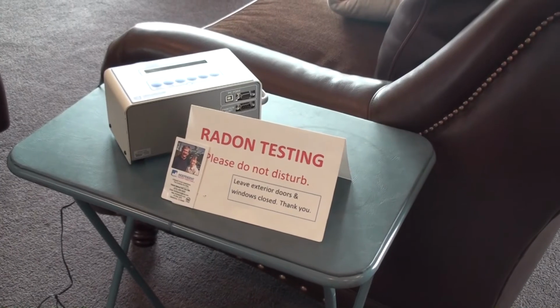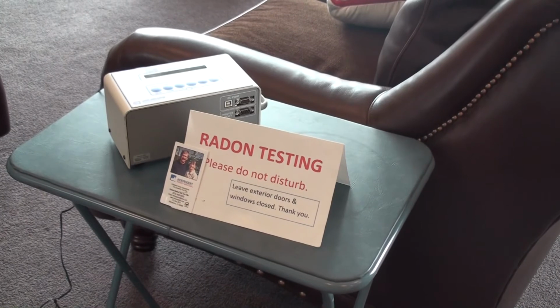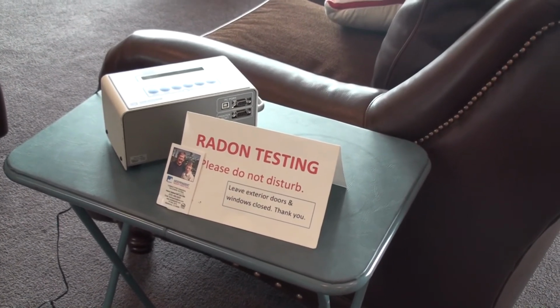Other things are more environmental oriented. For instance, radon. Most inspectors, and we do with our company, test for radon. It's not by law, you get the choice, but I would advise anyone purchasing a home to test for radon. It's a naturally occurring gas, it's not a deal killer, you just want to know if it's there so that you can take care of it. Other things would be like asbestos, lead-based paint. In our area, we don't have quite as much concern about that, but some buyers are concerned, in which case they'll want to go to a specialist, and we can help you out finding the right person for that.